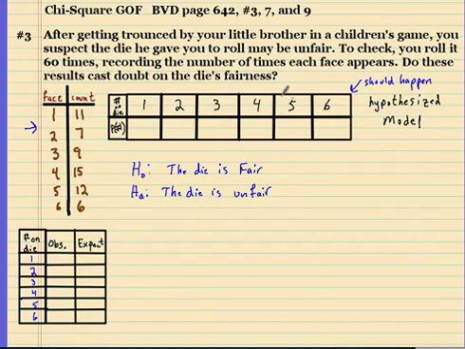Let's look at this model and build it. If the die was fair, what's the probability that the die would land on one? Since there's six sides and there's only one one, that has a one out of six chance. And it would be the same for all of them. Every side has an equal chance of coming up. This is my hypothesized model. The die is fair, the die is unfair.